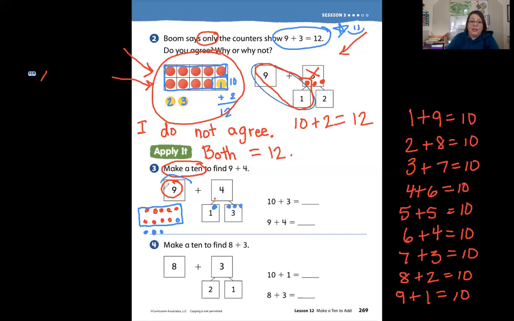So if I do this, nine plus one, I have a group of ten plus three more. Ten plus three equals thirteen. So that means that nine plus four also equals thirteen. Ten plus three is equal to nine plus four. They are equal to each other.